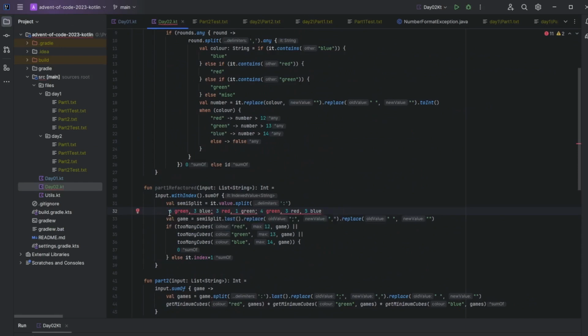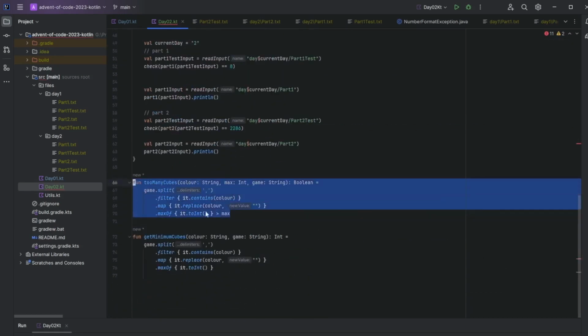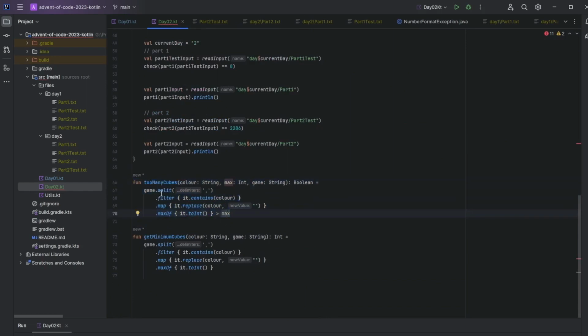And then I realized we can just go through the whole string and check all the greens at once. So we look through all the greens here. We check this too many cubes function. We check if any of these green values are over 13. And then here's the helper function, too many cubes. We go into each game and split it by the semicolons and check for all the greens.